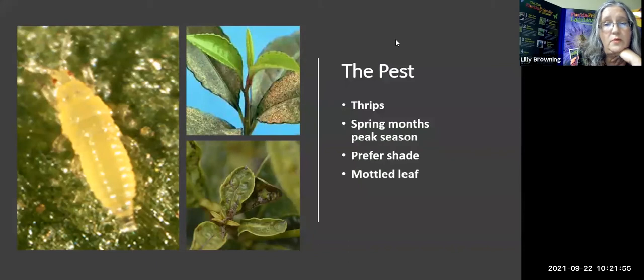Here we have the thrips. You can have a million thrips or you can have one thrips. Just one of those silly words. That's what it's called. And I didn't put two different kinds here. There are chili thrips as well. And chili thrips, they're happy with anything. They are very much opportunists. If you have a plant, they're happy to partake in it.